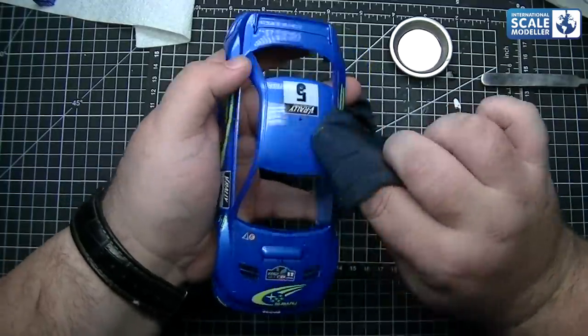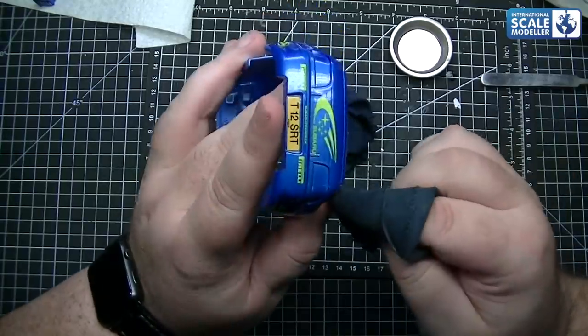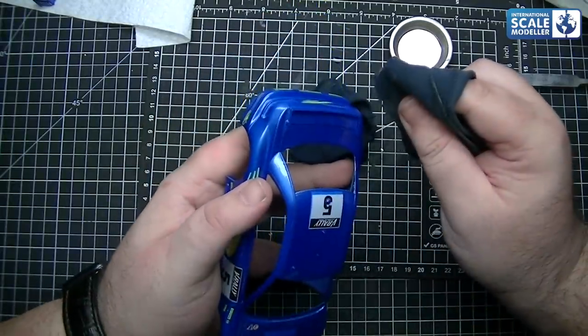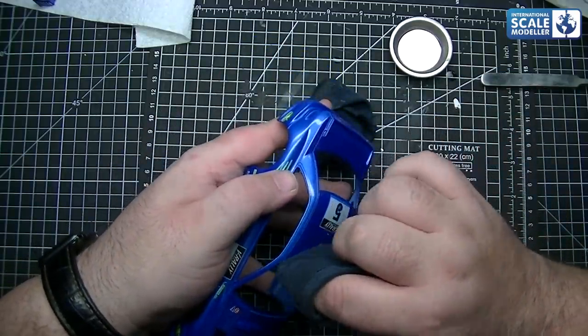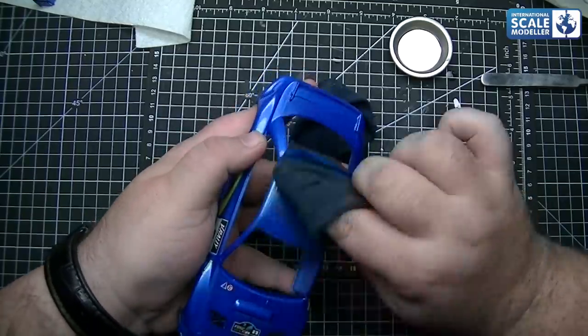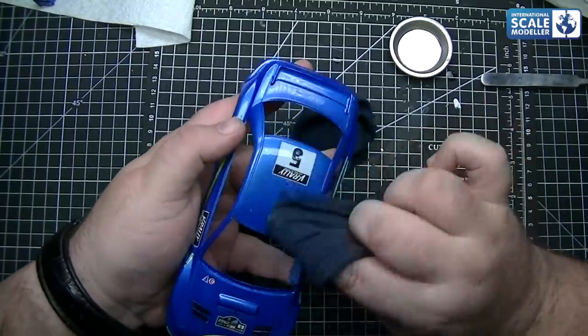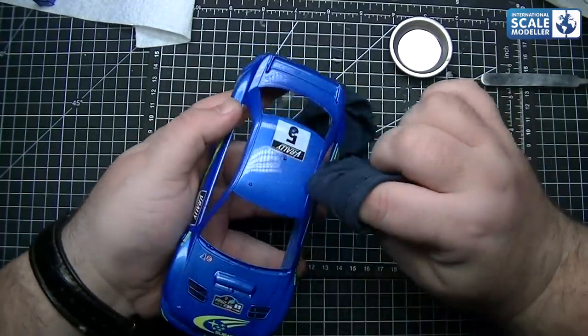Obviously, the difference is that polish actually polishes. It's got cut and compounds in that lightly abrade the surface, and wax is just a protectant sealer. A lot of people get confused by that. What we're doing there is getting to all the little nooks and crannies, making sure we get rid of any excess polish. But we'll deal with that in a minute, and I'll show you my quick and easy way of getting rid of that.